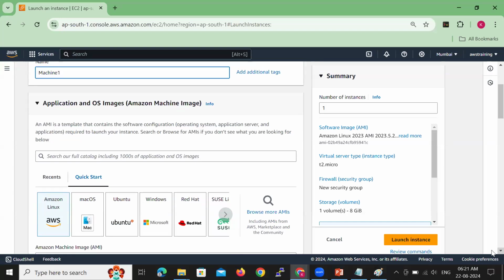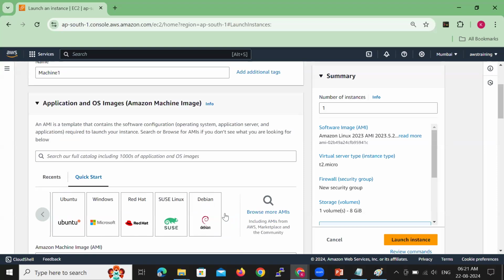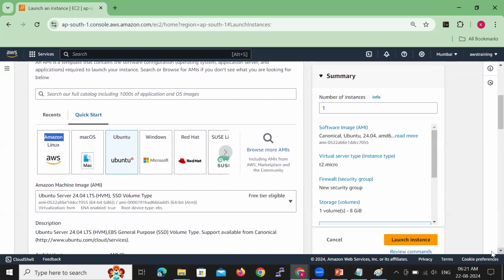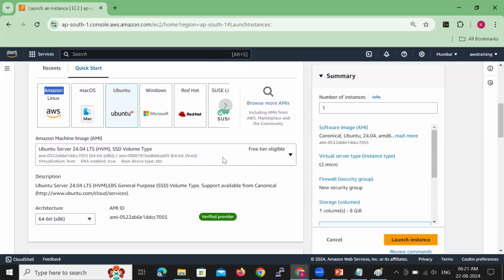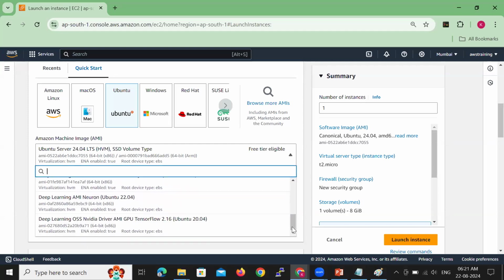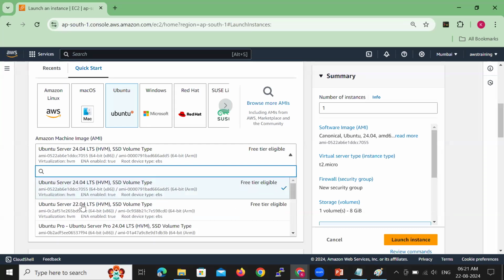When you're creating a new machine, you have to select operating system. OS stands for operating system. Whether you want to create Amazon Linux, you can create a Mac operating system. Okay. You can create an Ubuntu, you can create Windows machine, Red Hat. There are different flavors of operating system. You can select anything whichever you want. I want to go ahead with creating an Ubuntu machine. Ubuntu. The moment you select the operating system, obviously you get the versions. Ubuntu 24.04. You can see here, Ubuntu 22 version. So you have the versions whichever you want.